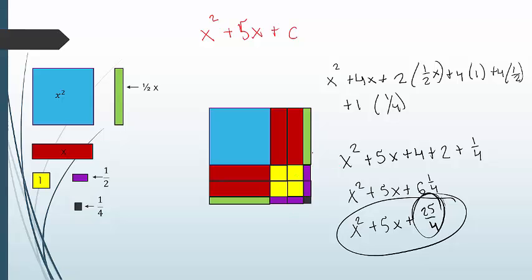So you can absolutely think of it logically, what's going on with a picture, right, in geometry world. Or if you want to use that b over 2 squared mentality, right, I took the number of x's, I had to split them up, and then I had to fill in missing spots. If I do that, well, b is 5, right? So I have to do 5 halves squared. And if I do that, I get 25/4.